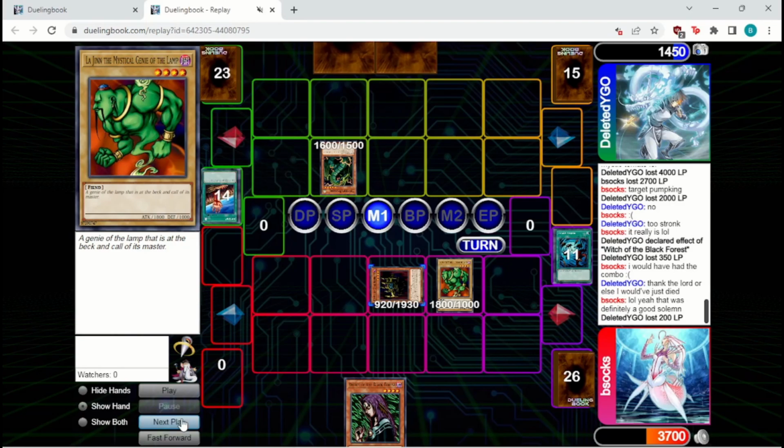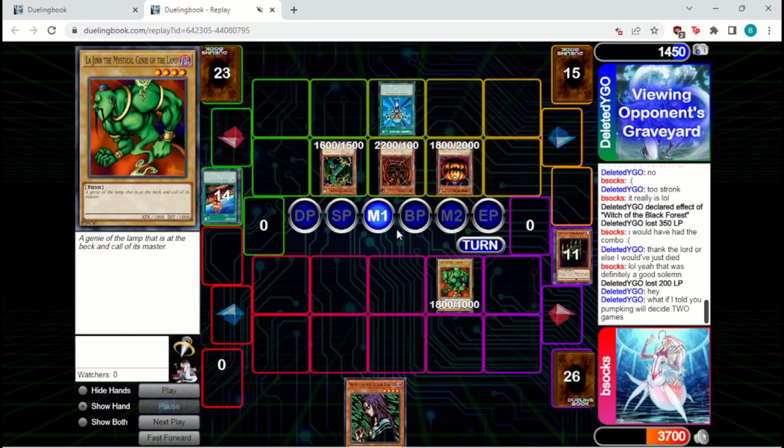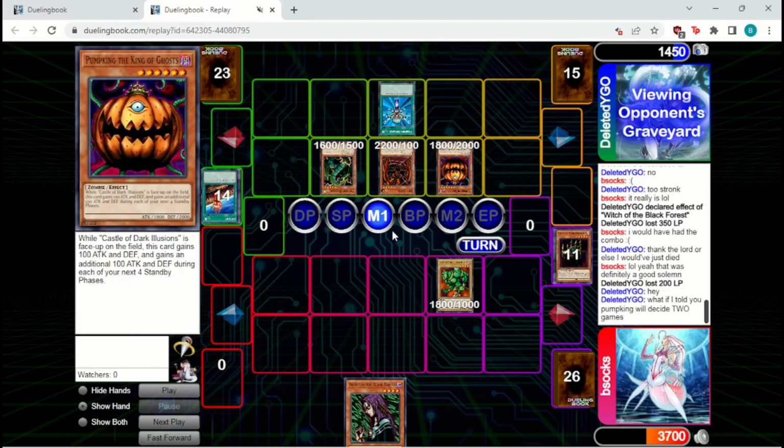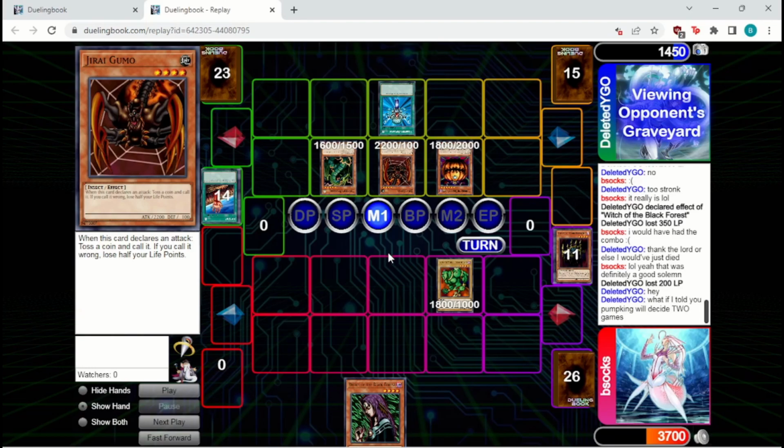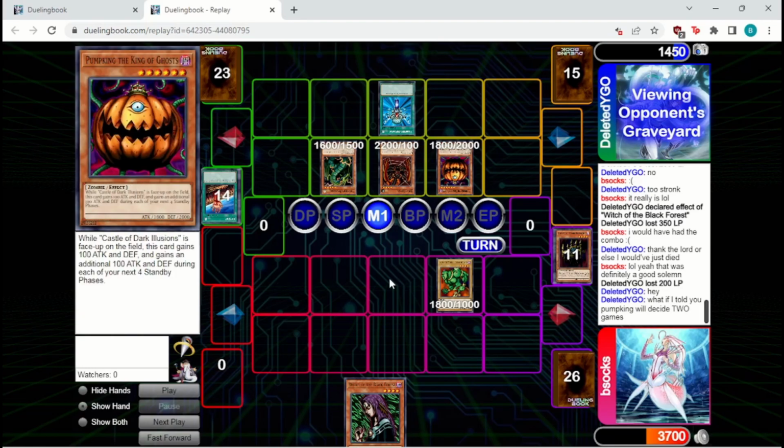They're going to Fisher away our Castle of Dark Illusions, and that's kind of rough because now they are able to clear our Lodgin. But they can't kill us yet, so we're still feeling okay. But then they activate Monster Reborn. And now they're able to bring the best monster in the game to their side of the field. Pumpkin, the King of Ghosts. And that's just the end of the game because 400 from the Jirai Gumo attacking over the Lodgin, 1600 from Thunder Dragon, and then the 1800 from Pumpkin to finish it off.